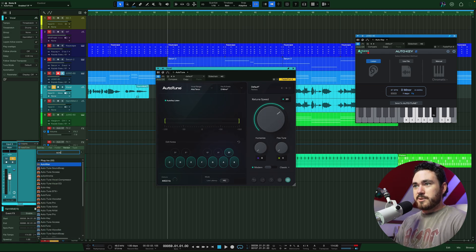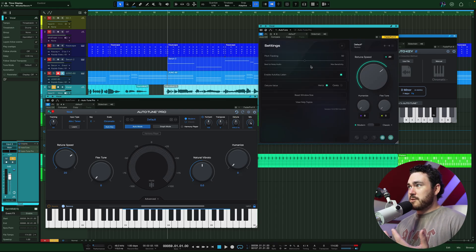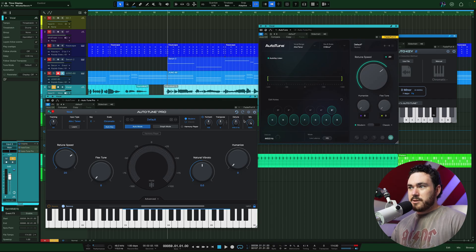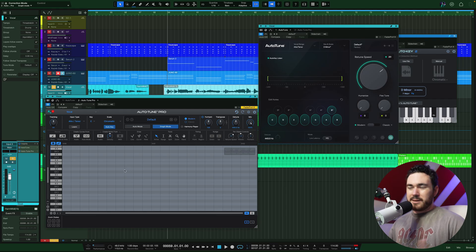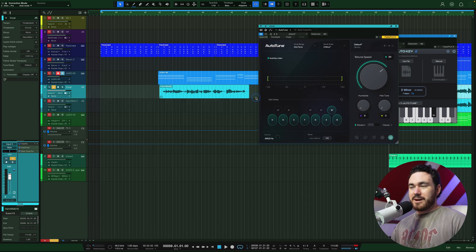I'll pull up the older AutoTune so we can have a quick look at the major differences. There are more settings on the front end — you've got Re-Tune, Flex, and Humanizer all the same. It doesn't have natural vibrato, which I couldn't find in the settings. I think that's now a bit more automated, potentially with Flex Tune and the modern or classic mode. It doesn't have formant or transpose controls. It's got pitch tracking, which says how sensitive it is to external noise. It doesn't have detune or a mix knob, and it doesn't seem to have a graphical editor with Melodyne-style vibes. So it's cleaner, and I think that's probably going to be a winner for a lot of people who just want to chuck it on for vibes without fiddling with everything.